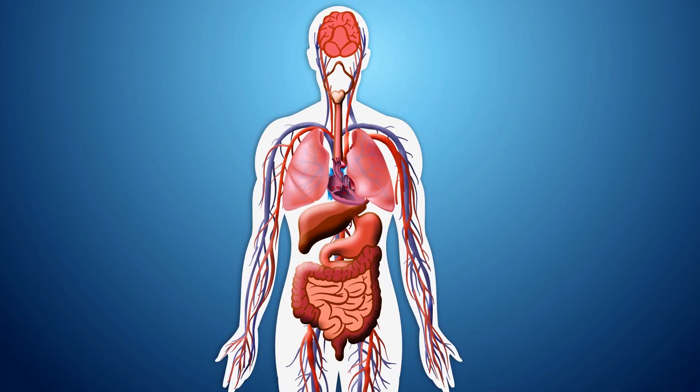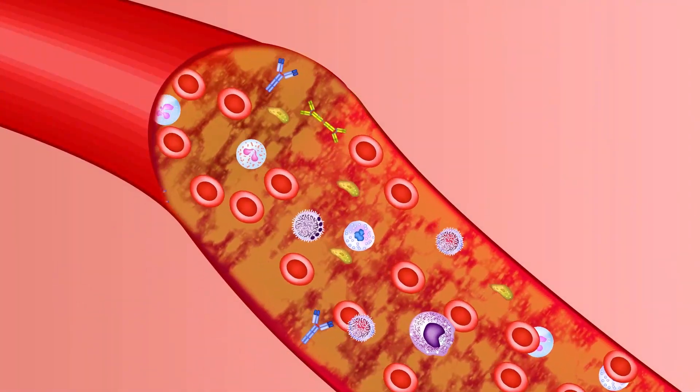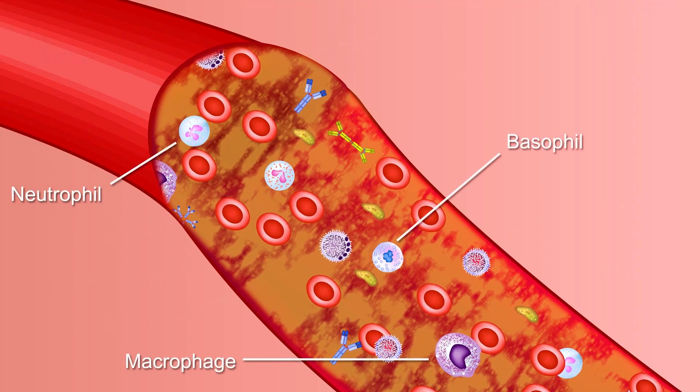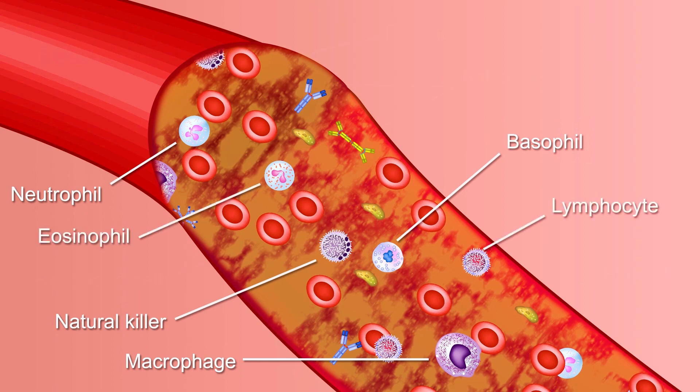There are live attenuated vaccines and subunit vaccines. If you remember when I talked about the immune system — the skin barrier, the innate immune system which are the white blood cells that fight any infection that enters the bloodstream, and the adaptive immune system which develops specific proteins and antibodies to fight infection — a live attenuated vaccine is actually a weakened virus or bacteria. We inject it into the skin, it gets into the bloodstream, and the white blood cells recognize it. The innate immune system — neutrophils and macrophages — presents an antigen, a little piece of the virus or bacteria, to the adaptive immune system's B cells and T cells, which then make specific antibodies and proteins to attack that bacteria or virus.